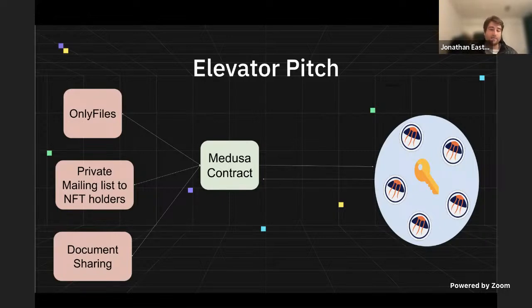So something like Google Drive, where maybe your policy is that anyone with an email address that ends in your company's domain gets access. For Protocol Labs, anyone who has an email that ends with @protocol.ai. And that's something that's a bit more challenging to implement. If you wanted to prove that you own an email address, maybe you could have some sort of ZK proof scheme, and you could verify that on chain. That's a bit outside the scope, but I think you get the idea. There are many different applications that you could implement with Medusa.